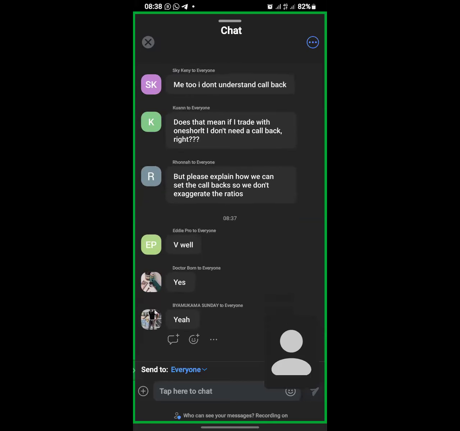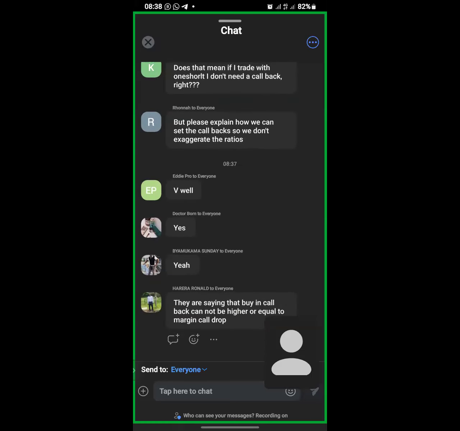I said the callbacks depend on where you want your price to be reduced, so that the robot does not buy very high, but at least lets it go down. I think the highest buying callback you can go is 0.5, but you can use between 0.1 and 0.5 for the buying callback. I hope we are okay with that. We can proceed. Many of you have been looking at the callbacks and don't know what they mean. So that's a better explanation: the increase and the decrease in price so that the robot buys at that particular price.